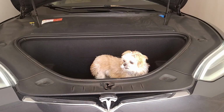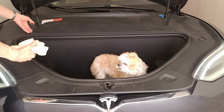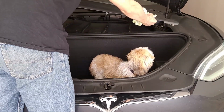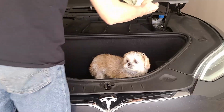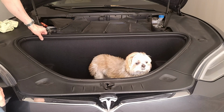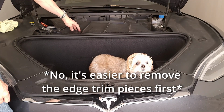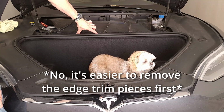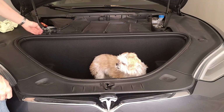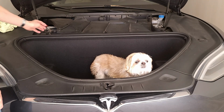So the first step in this process is going to be to remove this cover up here, and that just snaps right out. There we go, nothing special about that. And now the next part is going to be to remove this shroud over here, which connects to the HVAC system. And in order to do that, there's a couple clips in the back that we're going to have to remove. And we're also going to have to disconnect some tubing here on the sides.